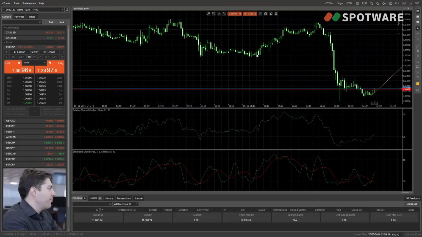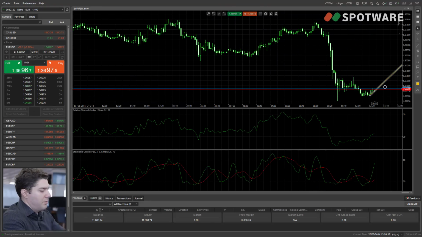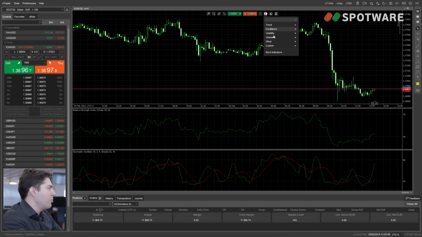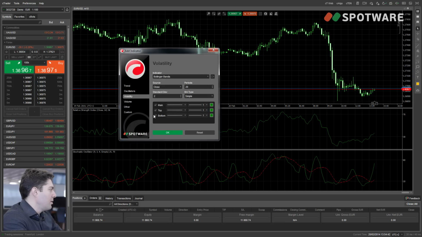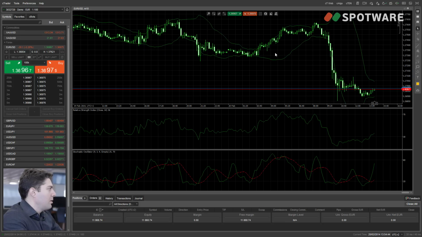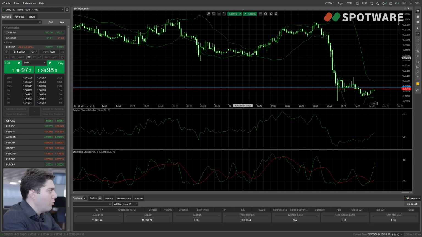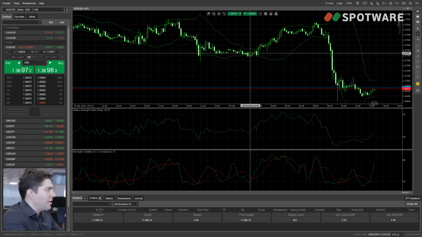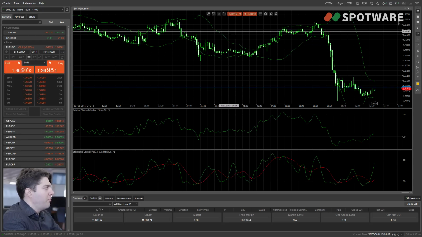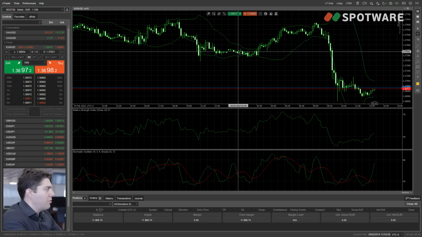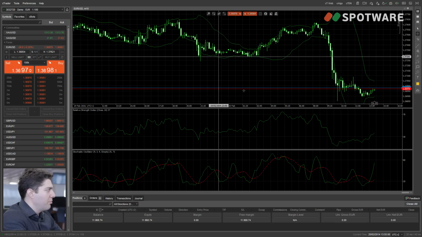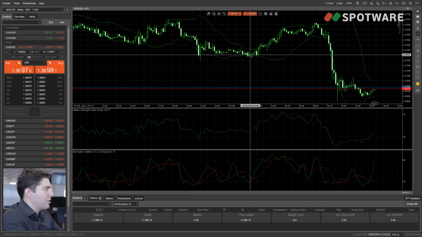So let's put a 10-minute chart. Let me show you what a breakout is. Let's use Bollinger Bands again. So the breakout is actually in this particular area here, for example, or in this particular area, we see how low the volatility is, that the price is consolidating a lot. If we change that 10-minute chart to a 1-minute chart, we're going to see that the price is going to be moving in a range in this particular spot.